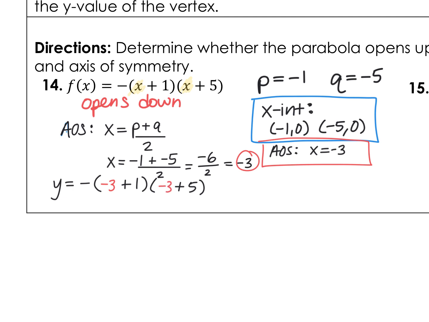Just like yesterday, you can type in this whole thing at once, either on your handheld calculator, or if you don't have one, you can type it in on Desmos. It works as a regular calculator as well. Or you can do math in your head. Simplify each parentheses. Negative 3 plus 1 is negative 2. Negative 3 plus 5 is positive 2. When you have parentheses side by side in math, it is multiplication. I saw some weird addition happening in my 5th hour. No thank you. Please multiply when they're side by side. So negative times negative 2 is positive 2, times positive 2 gives me positive 4.